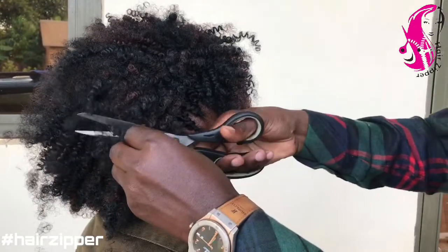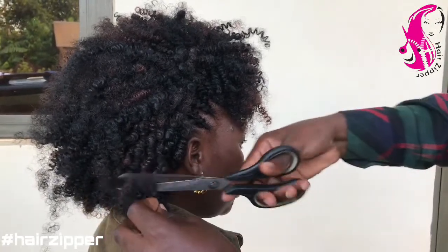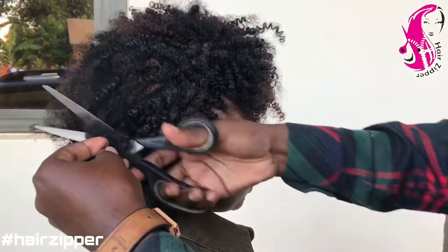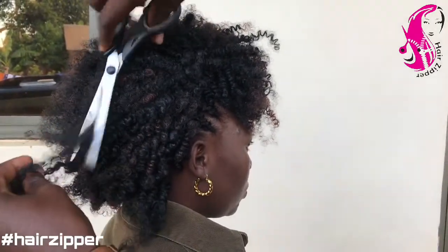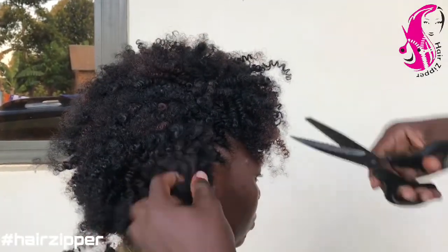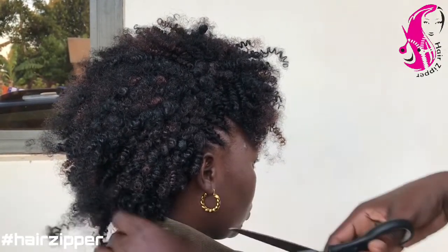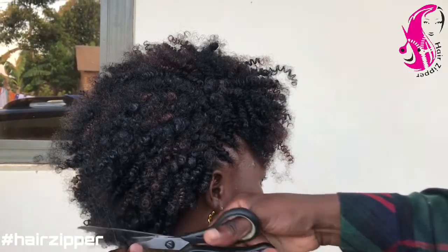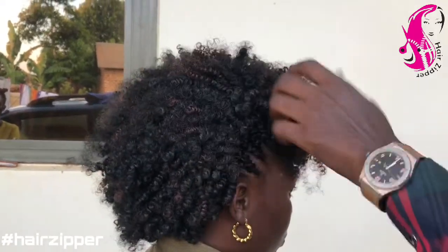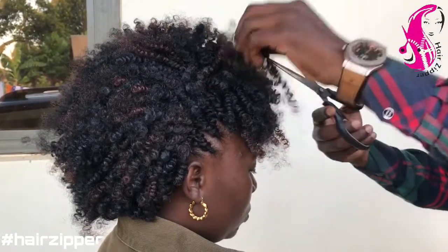So that's how you keep on doing the Afro Spring, and trust me, this hair is long lasting, very nice, since it just remains the way it is. After, you can do repair, that is washing. If you wash and you try to add some, and then you do the same procedure of pulling the sides, it looks new again. That's why I say that this hair is very, very good. So for now, just watch it up to the end, trust me, you're going to like the outcome.